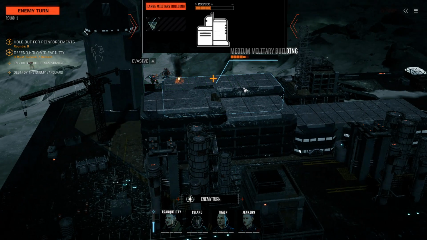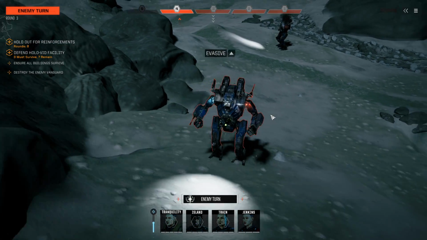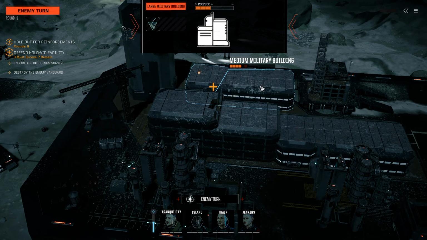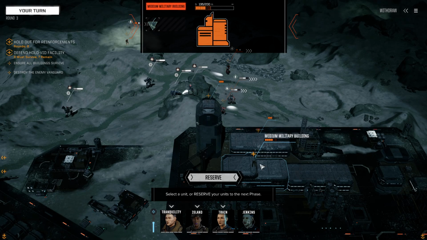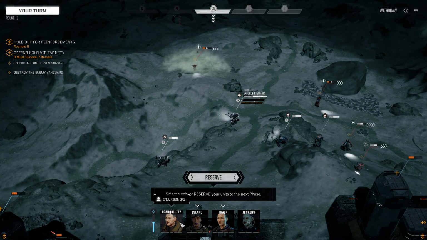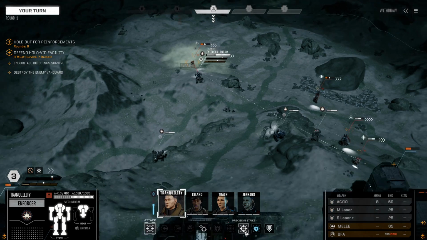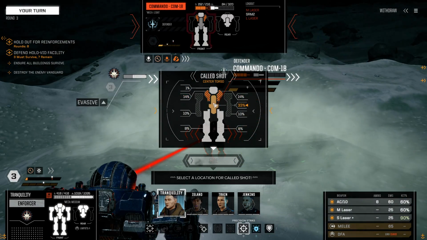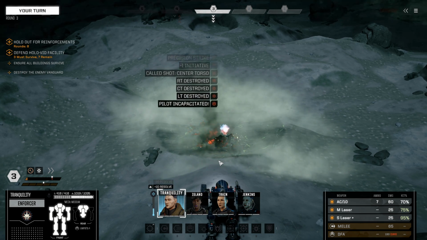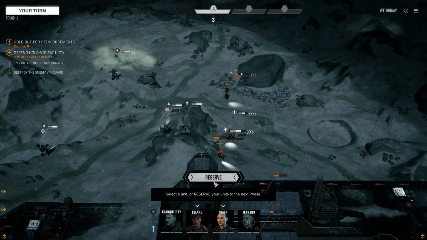And the flea is going to attack this medium military building. That's okay. Whatever. We do need to get these other two's attention. Is that a stray shot? No. Okay. So they're really focusing this medium military building. However, it's now our turn. I'm feeling like we take the Enforcer up over here, and we fire on this commando with a precision strike. CT. And that is one dead commando. Perfect. Target eliminated.